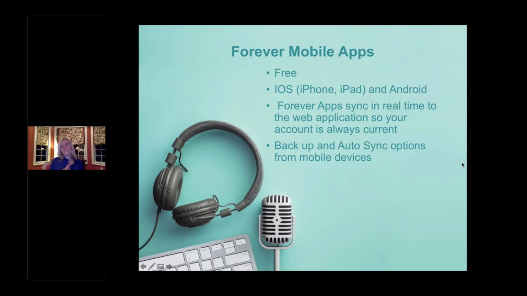And it makes it so easy to find photos, because I know how often, if I'm looking for a photo on my camera roll and I'm scrolling back for so long, so in your Forever app, it's so easy to find things. And I'm just going to give you a quick example. I keep a lot of my documents in my Forever account. So whenever I need my insurance card, I go to the kid's doctor's office. I just go to my insurance card tag in my Forever mobile app, and there's my insurance card for my kids. People are always amazed by that.